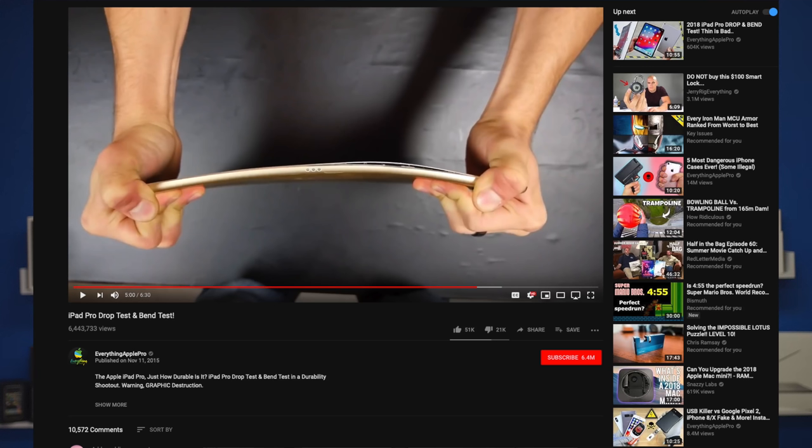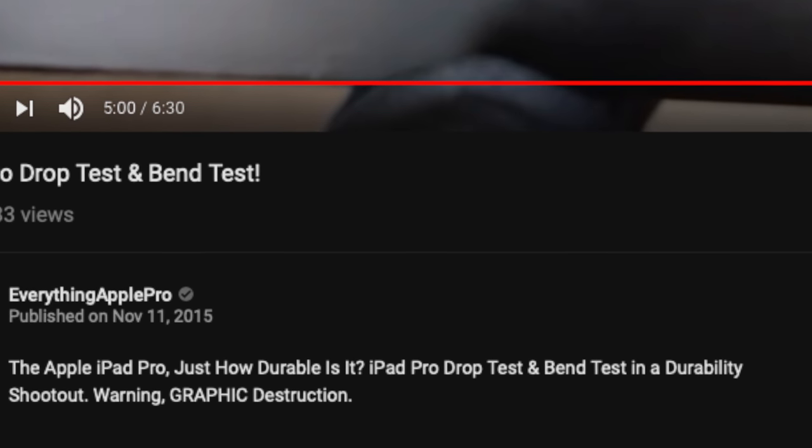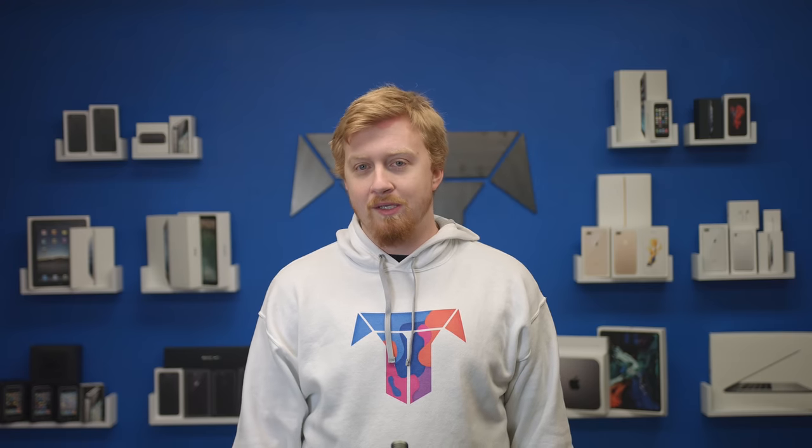So again, I'm not a huge fan of durability channels, because most of the time my response to these types of complaints is don't be that hard on your device. And if you're hard on it, expect to pay the consequences, whether it be fixing it yourself, paying to get it fixed, or not having a device that looks good anymore. If you guys are just watching for the sake of educational value and you want to watch iPads bend, you're welcome to check out Everything Apple Pro's channel, where he'll show you that over the years, iPads have bent all the time. Pretty much every iPad that's come out that's made of aluminum, you can bend with your bare hands. It's really not that hard. And yes, shocker, when you make a device thinner, it can break a little bit easier. So just don't do that as much to it.